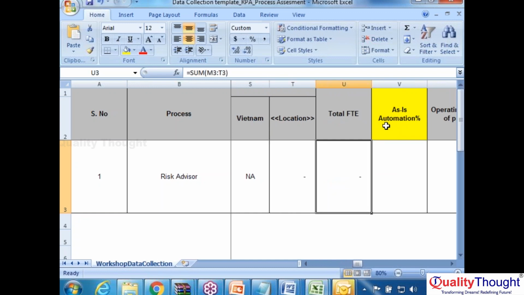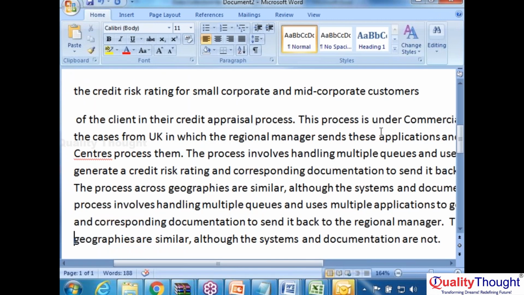In total, how many FTEs are working on this process? If more employees are working on the same process, I need this data to decide the benefit of automation, the percentage of automation benefit. So I need the total FTE count. How many employees are working on this process? 20 employees. Sir, how do you know this 20? It is given in this presentation, in the demo I explained.